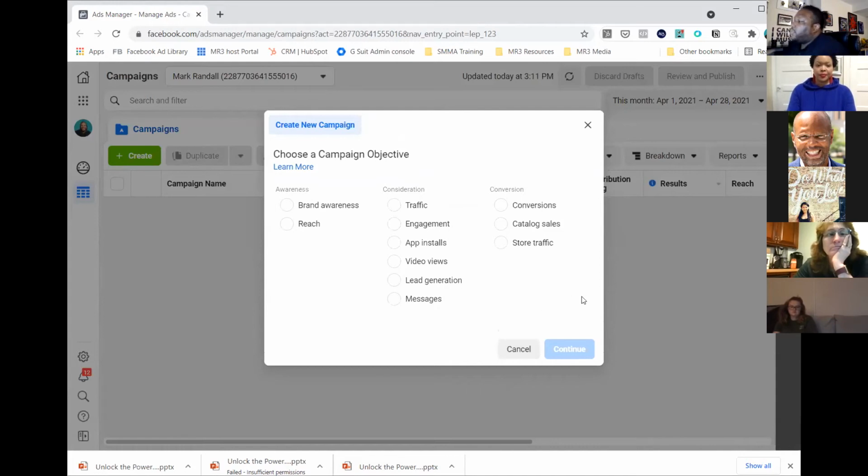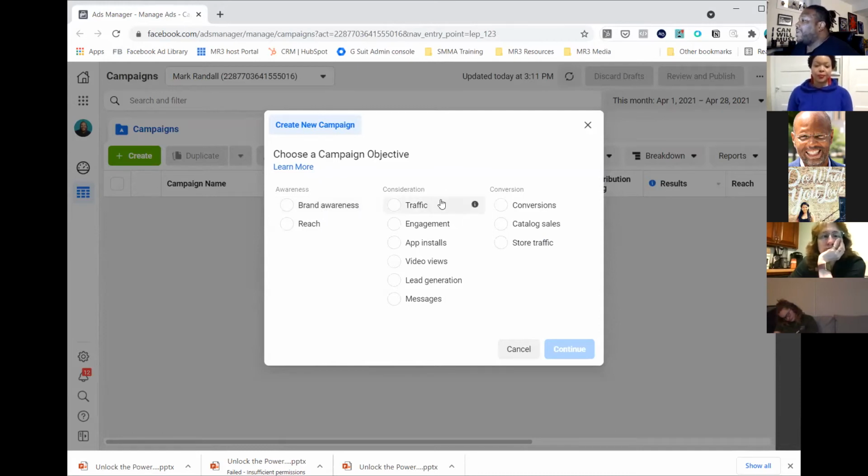As we create this ad, you see that there are 3 basic campaign options that they want you to choose from. There's awareness, which is brand awareness and reach. Those are pretty self-explanatory. I like to call these vanity metrics in a way. You would want to run these campaigns if you're trying to get your Facebook page likes up, or if you're just trying to get people to know who you are. These campaigns are not going to be super great for actually generating income for your business.